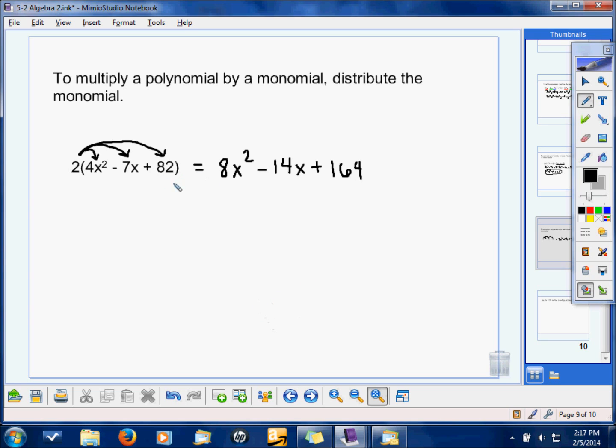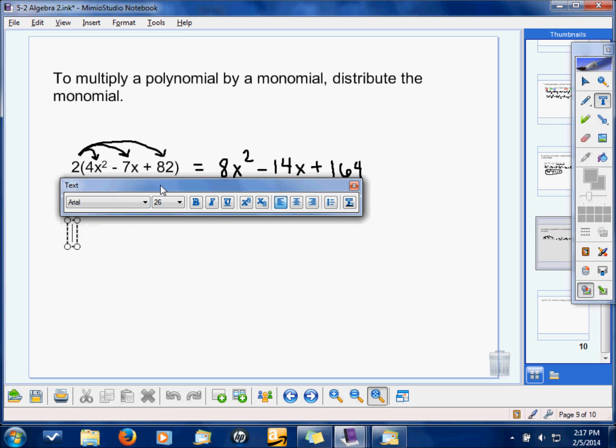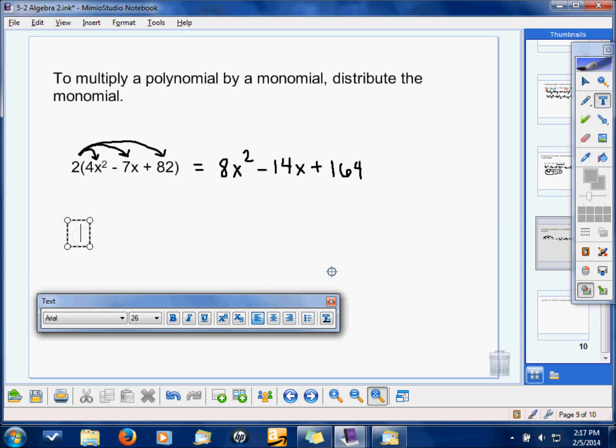All right, so that's all simple. You have a nice simple monomial times a polynomial. But you don't always have something that has no variables as your monomial. Sometimes you have to distribute something that's a little bit more difficult. So you have to combine your rules for multiplying with your rules for distributing. So let's get another one in here.